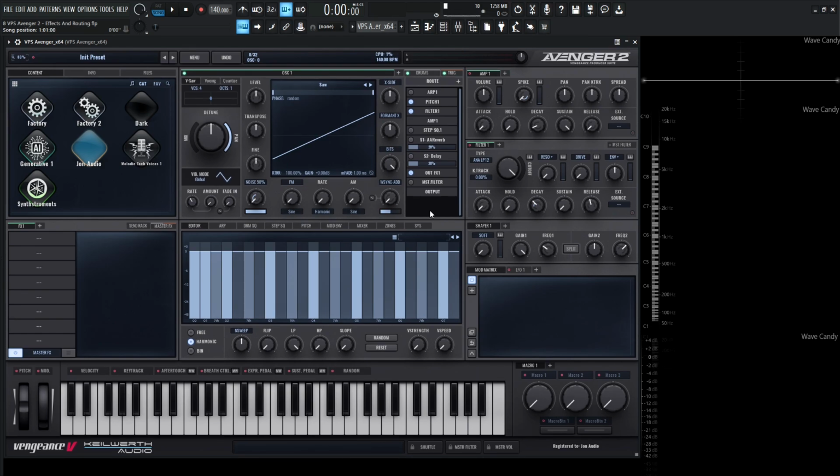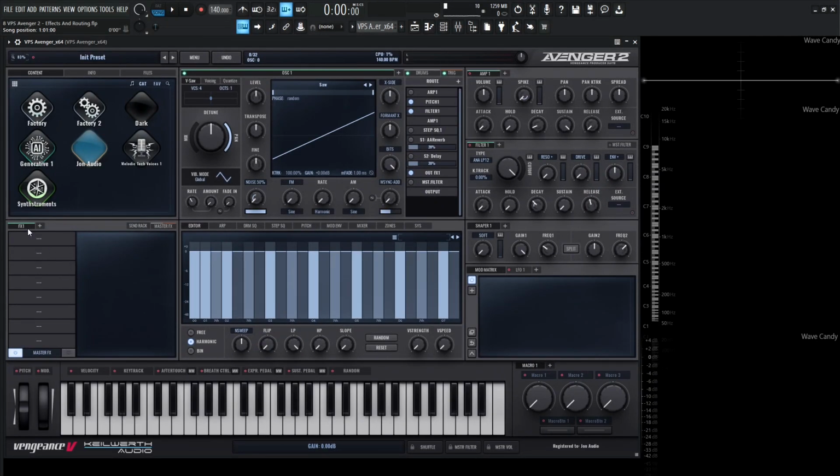As I mentioned in the oscillator video, this panel over here to the right of our oscillator is the routing panel. So here's where we determine where the selected oscillator will be sent to. For effects, we have lots of different choices that we're going to be covering in this video. So right now, we're routing oscillator 1 to effects 1 right over here. If we're ever unsure where exactly that is, we can always right-click it and Avenger will show us exactly where that is.